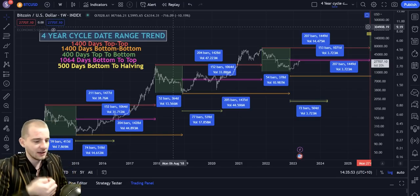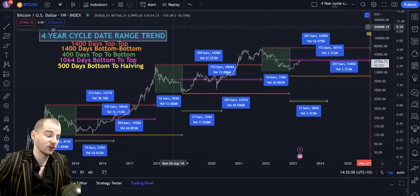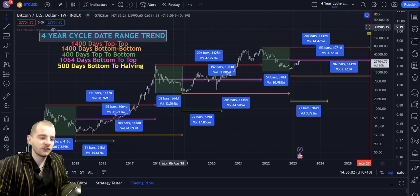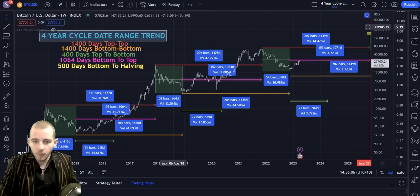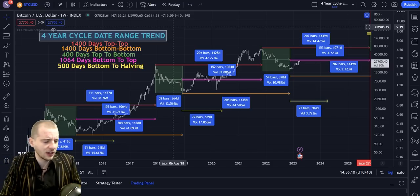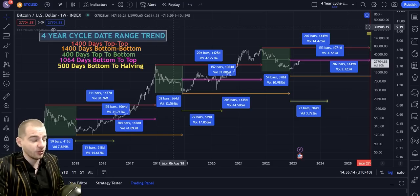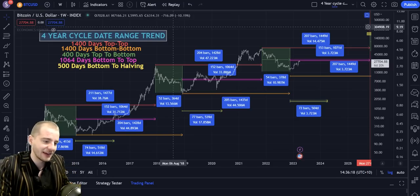Everything in this market is about percentage chance. Nothing is certain. There's no certainty that the 4-year cycle theory will continue being valid, but there is a high probability of it. And if you're wrong, you can stick by what you did and say, okay, I was wrong, however, that was the best move we could have possibly made in the situation. That's exactly what the 4-year cycle is. And that's why I will continue on this YouTube channel to stick by the 4-year cycle theory brainlessly until it is invalid. Until it gets invalidated, I will stick by it.